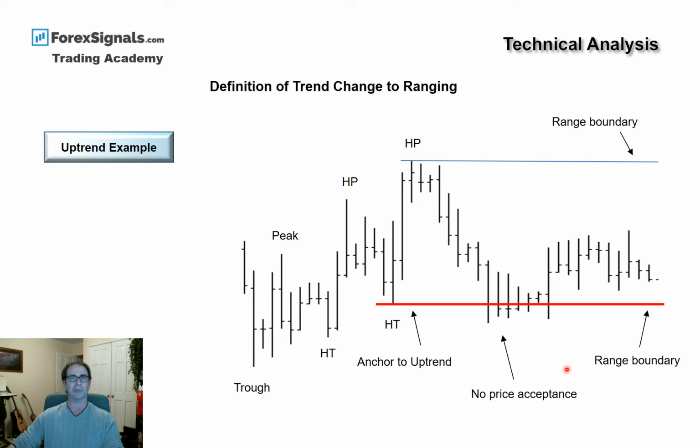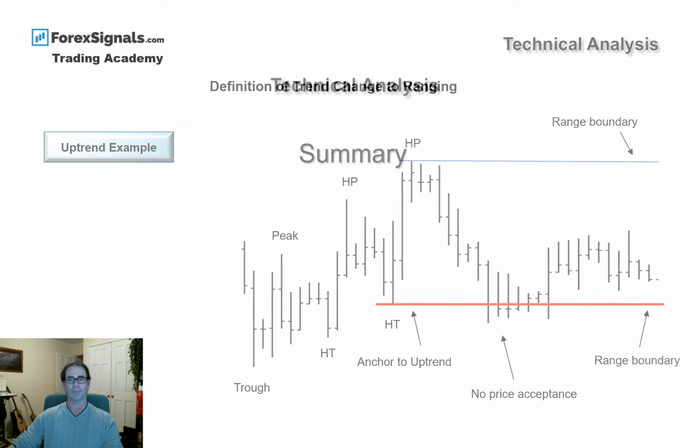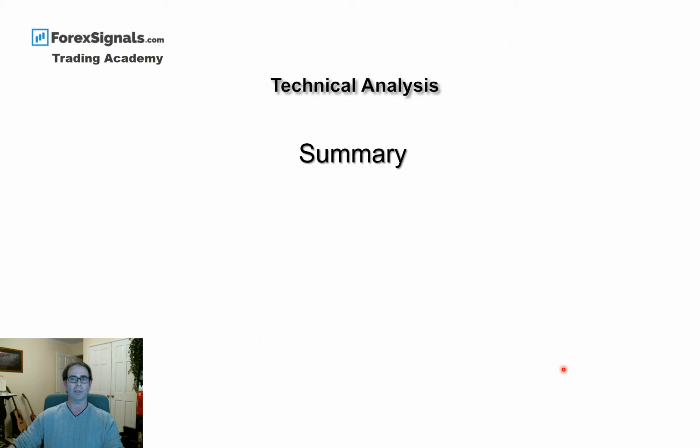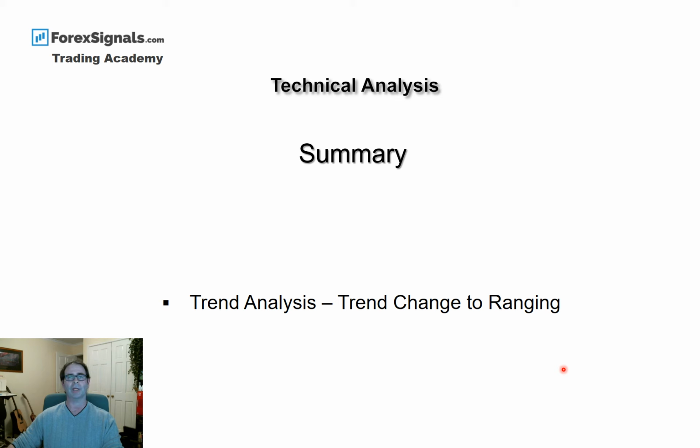Now, I suggest that you have a look yourself on a few charts until you familiarise yourself with this method. So, in summary, we looked at trend analysis and the trend change to ranging behaviour. Now, in our next video, we're going to continue with trend analysis and how trends end. And in particular, we're going to look at examples of price acceptance.